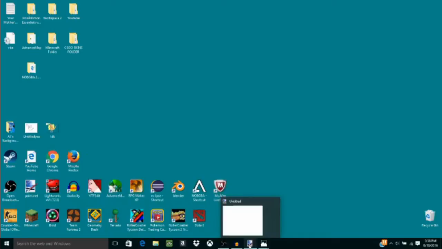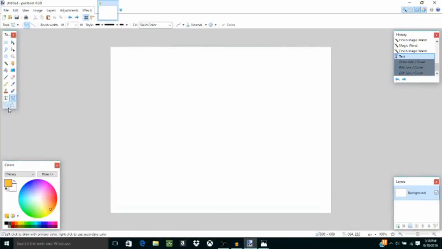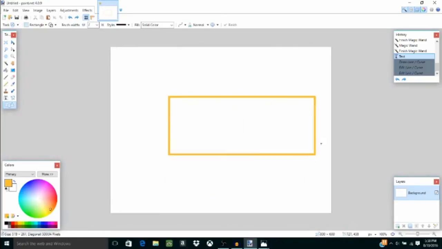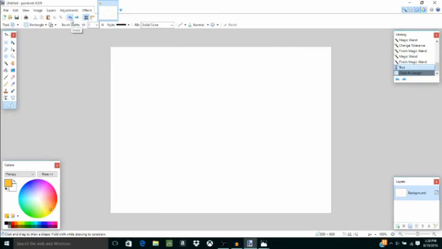So if we go back into paint.net, there's a few more options. Actually, there's a ton of options. Shape. Now, Shape has a bunch of tools to it. I've used that as well when making my pictures. Here's a few options. You can either draw the shape outline, draw the filled shape, or draw the filled shape with an outline.